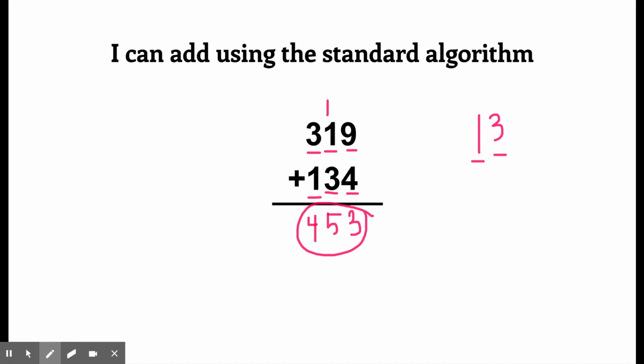You're going to notice that any strategy we used, we got the same answer. And we talk about this at school all the time, how we can use more than one strategy to get the same answer. So we can always try the standard algorithm and go back and check our work with a different strategy, or we can start with a different strategy and check our work using the standard algorithm. But when we are adding 3-digit numbers, we can use any of these strategies to get the correct answer. If you have any questions or you want to review, you can either rewatch this video or reach out to your teacher.